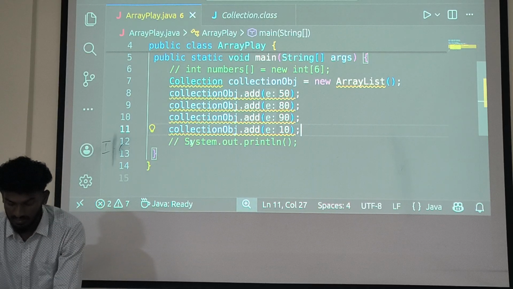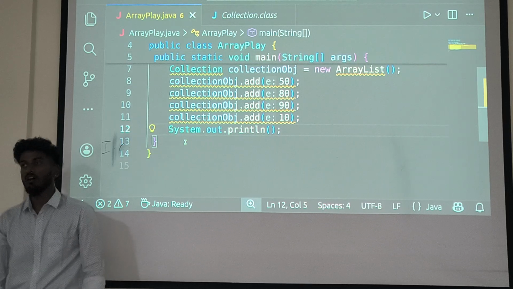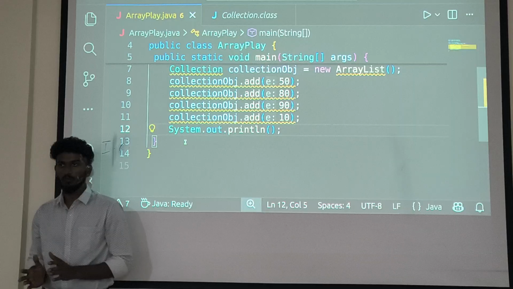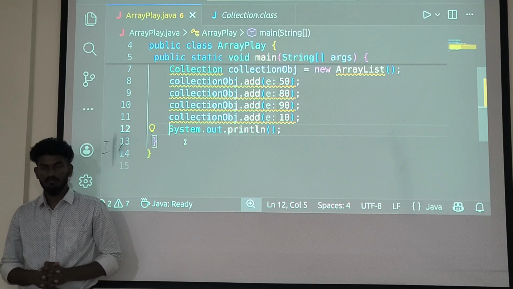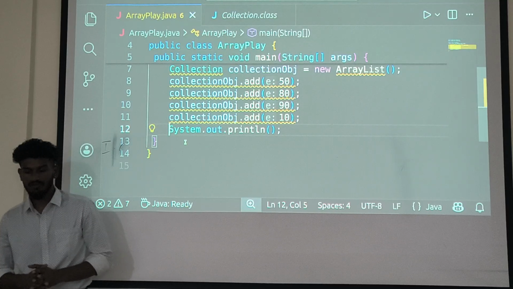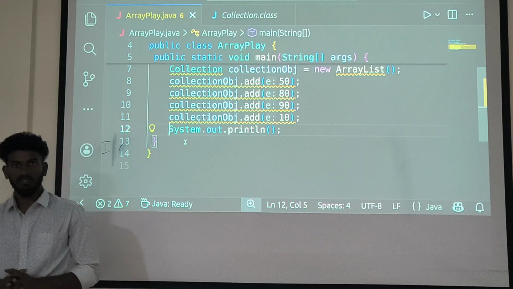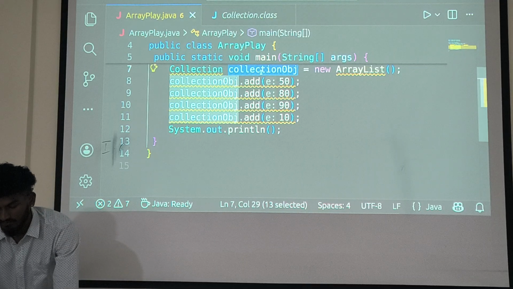Yeah, sure. If you want to print values from an array, until now, what do we know? You have to go to the loop. We can only access all the values via index, so that's why in an array we have to go with the loop. But here, let's print the object directly.